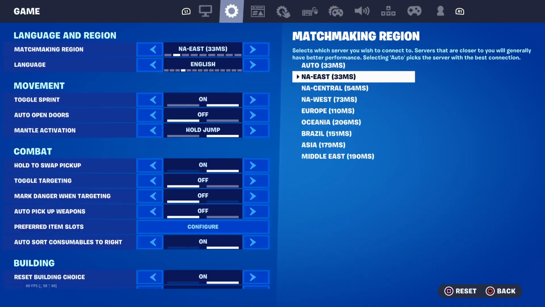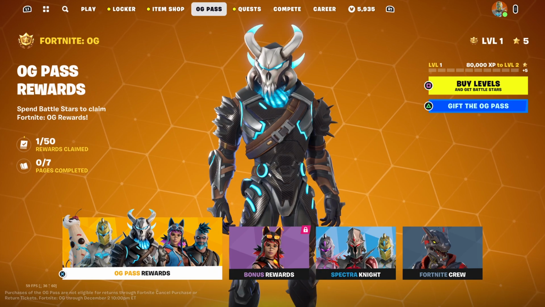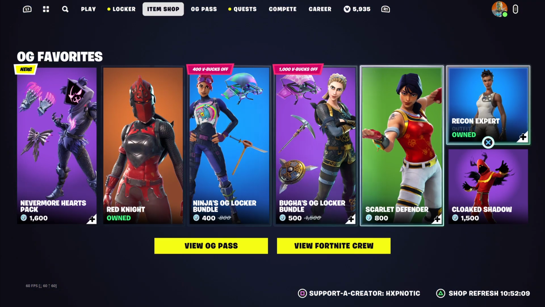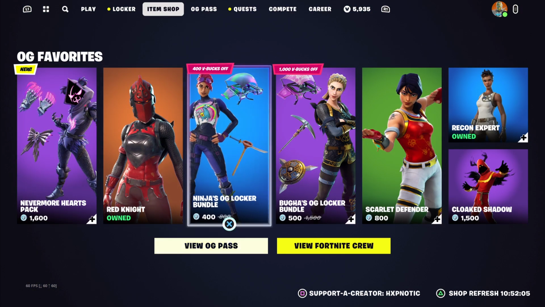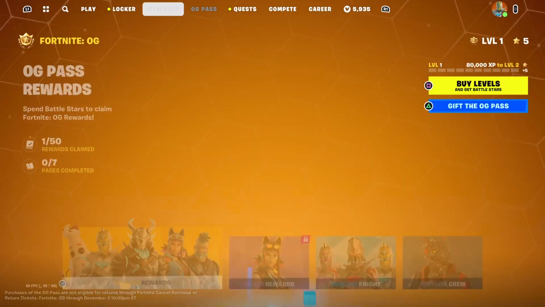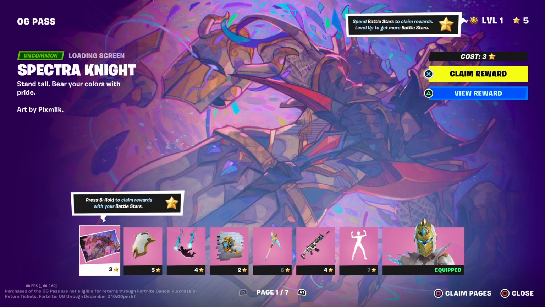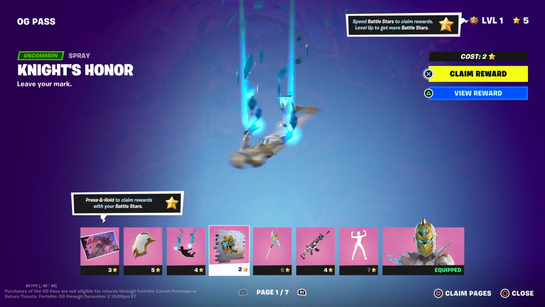Alright, before we do anything, I do want to raise the sounds real quick. Alright, we're gonna check out the item shop. Oh, look at this. They changed it. That's kind of weird. Raven team leader. Alright, we'll check out all that in a second. New battle pass. OG pass. We got a loading screen, back bling, contrail. That's cool.